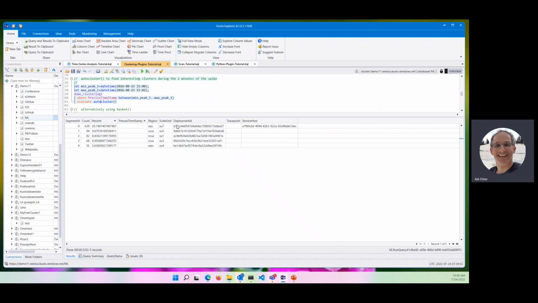So AutoCluster is very effective. You have a data set, and you want to find clusters or patterns or segments that represent the data. It's a clustering algorithm, but it's not a full partition. There might be records that do not belong to any cluster, and there might be records that belong to a few clusters. It's unsupervised learning. The idea here is that we want to give the person who is trying to analyze the spike a good starting point to further dig through the data.